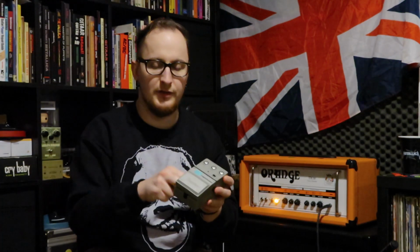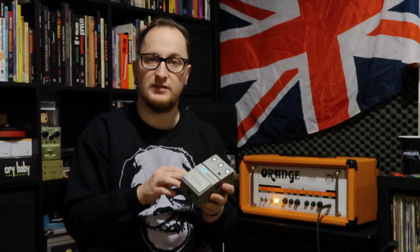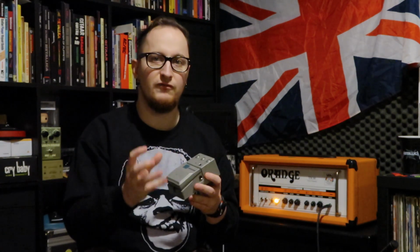The casing is pretty ruggedly built, but these are known to fail because the components inside, like the on-off switch, are very tiny, made out of plastic, very fragile. But I got this in a good deal, and it's one of those pedals, you hate them or you love them. I personally really like the way they sound in front of a clean amp, dirty amp.